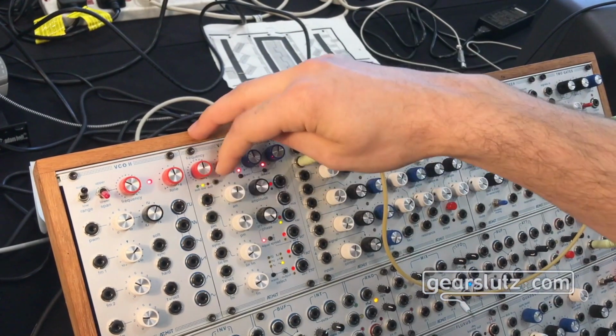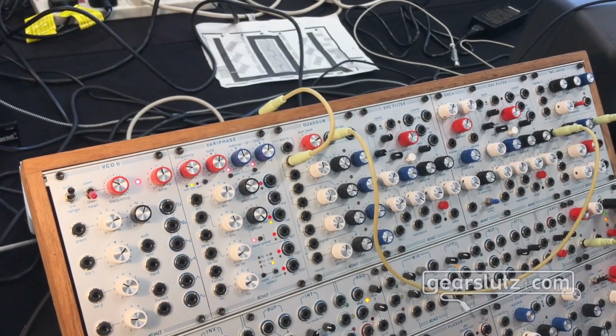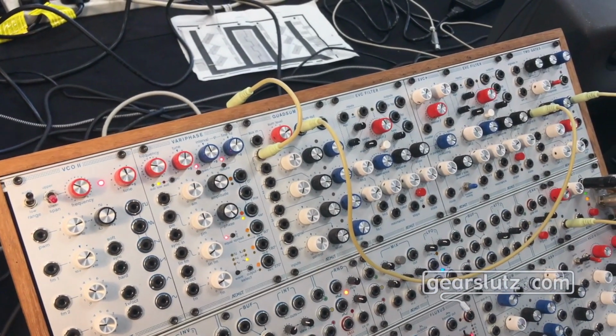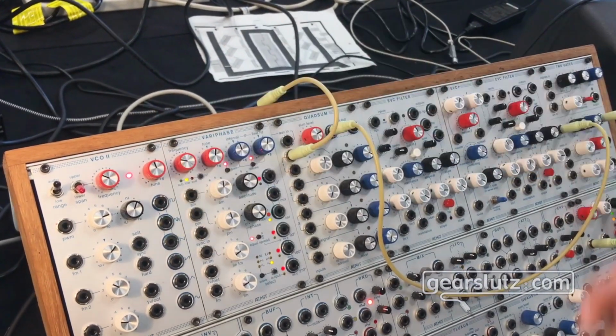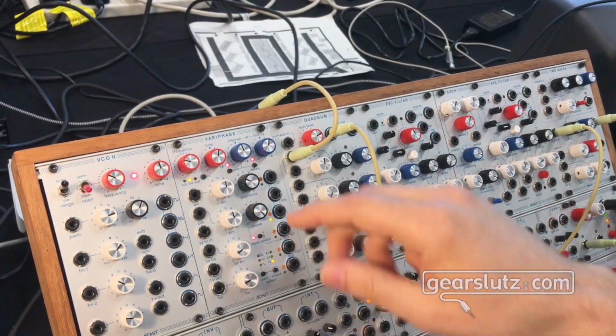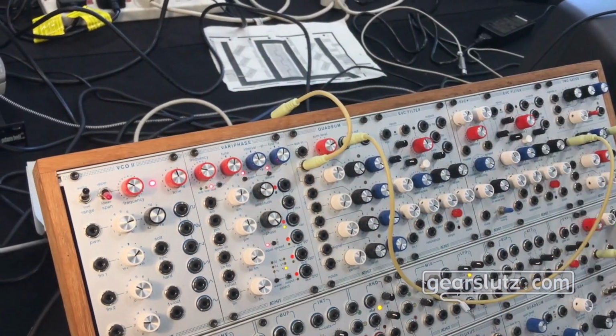This is very interesting if you're using it as a modulator. You can create these kind of overlapping rhythms that move around, especially, of course, if you modulate the phase offset. But it can also create some interesting sounds in audio rate.